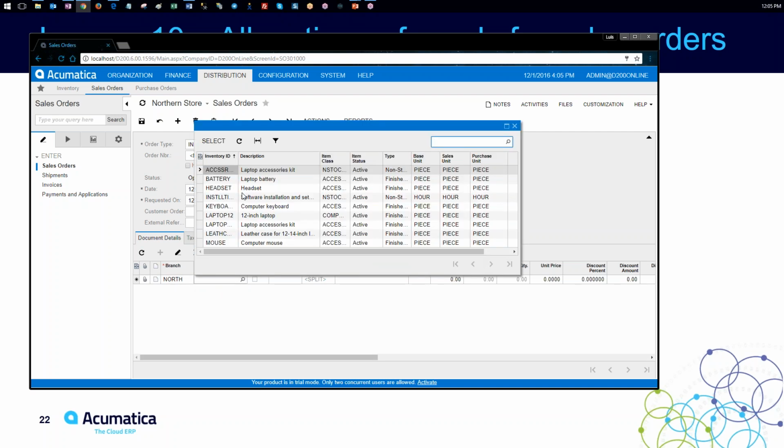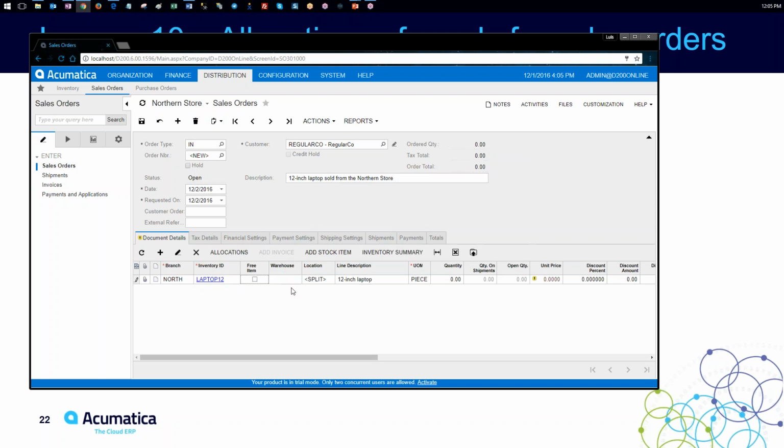We select the item, and we are going to select the warehouse. Remember the warning that we got until we selected the warehouse. We are going to sell one item, remember, and this is going to be at 1400.